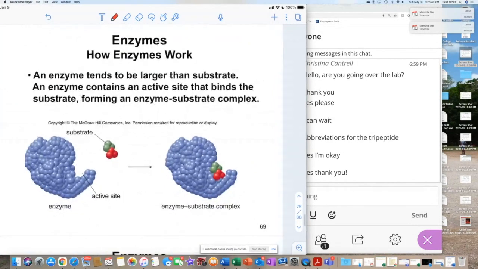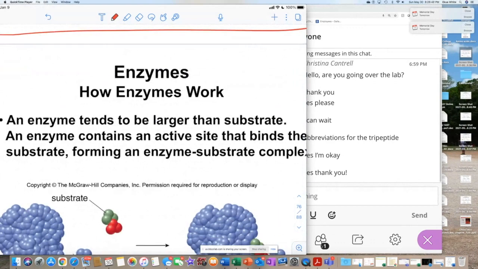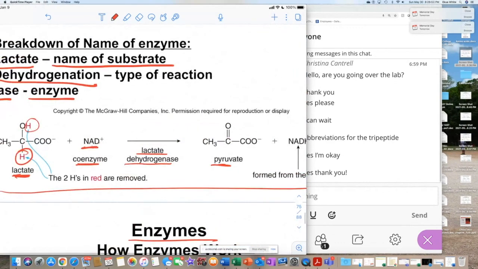Okay, so we're going to talk holistically though versus this. This is very specific, right? This is just trying to make a point here. Holistically though, we're going to try to see how enzymes work. The point that was being made here is that enzymes are named systematically based on the substrate they work on and the type of reaction they actually speed up.